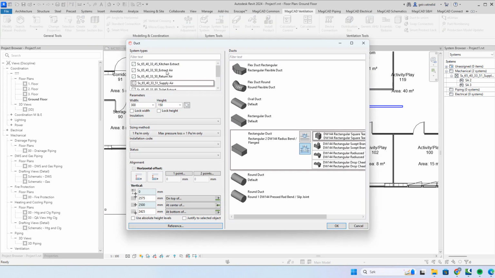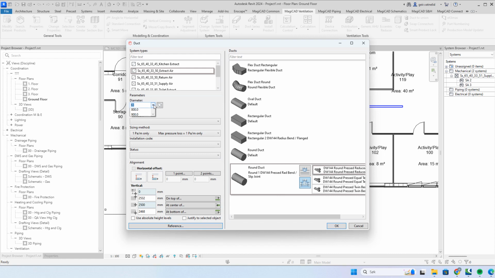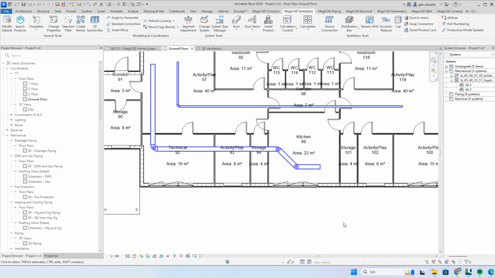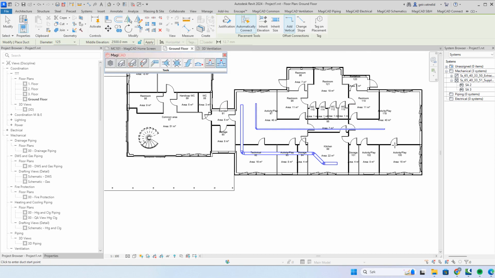So then I use extract here. I can choose the round one. I'll have 125 millimeter diameter, no insulation. I use the same sizing method, and I just take it from there down here and like that.